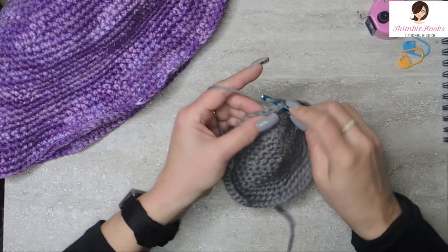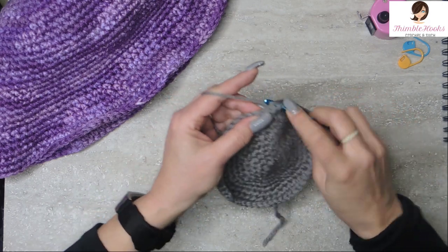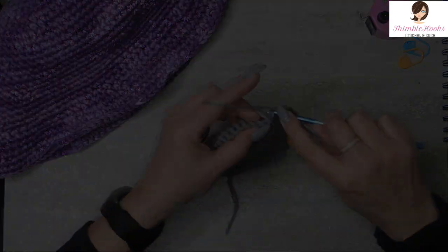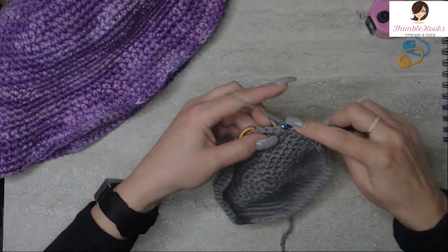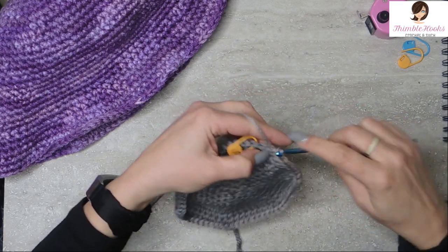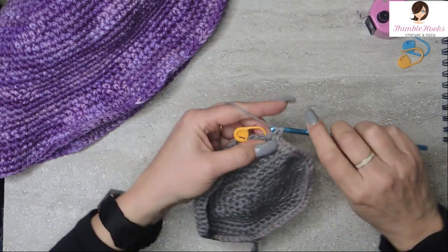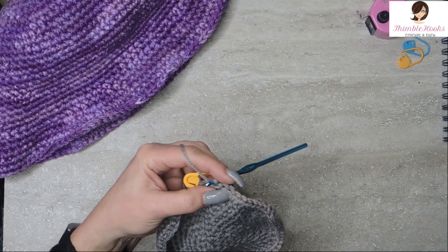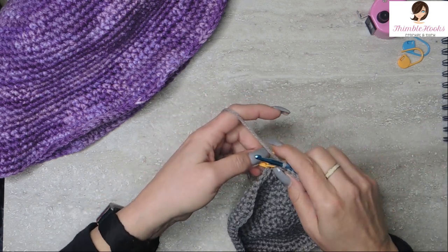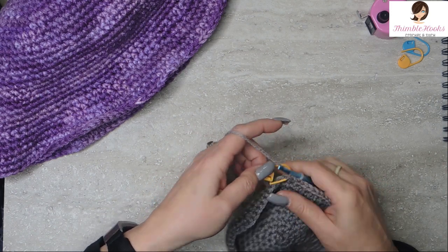And 9. And an increase, 2 in that same stitch. All the way around, back to the stitch marker. With 9 and 2. 7, 8, 9. And our increase in the last stitch. 1, 2. That was round 12. So we're going to go on. I'm sorry, that was round 11. Now we're going on to round 12.